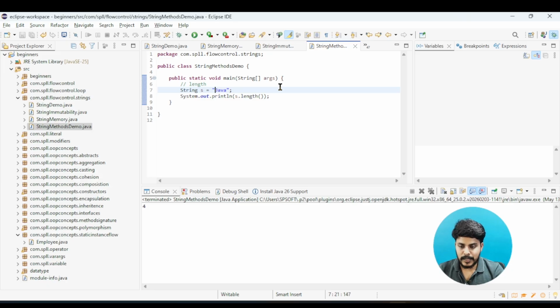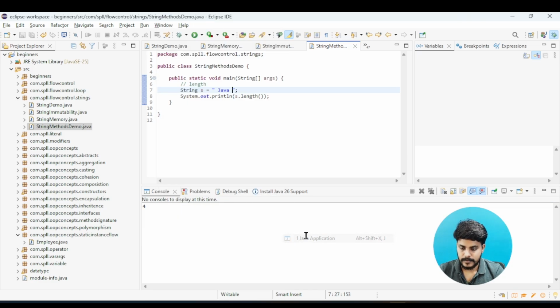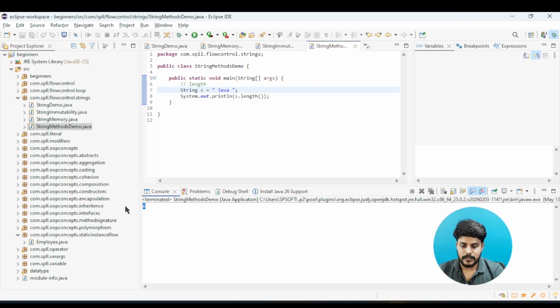I will add a space before J and at the end also. Now let's see what will be the output. You can see the output 6 because spaces are also counted. Even spaces are characters in a string.